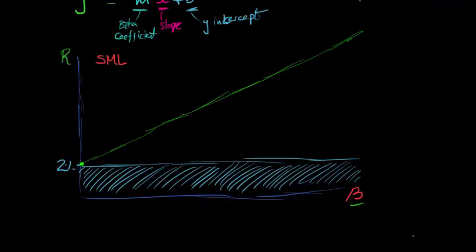When we multiply the coefficient by a beta of 1, where we multiply the coefficient by a beta of 1, then we'll have a beta exactly the same as the market. This will be the beta of the market portfolio, and consequently, you'll have the return of the market portfolio as well. 1 is beta of the market, and return of the market.